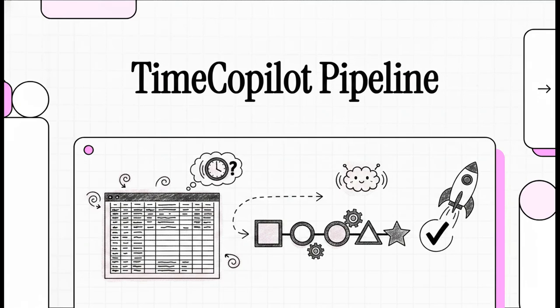Welcome to the Explainer. So if you work with data, you know the absolute headache of manual forecasting. I mean, we've all been there, right? Staring at endless spreadsheets, tweaking statistical parameters forever, and basically trying to guess the future based on the past. It's tedious, it is incredibly time-consuming.